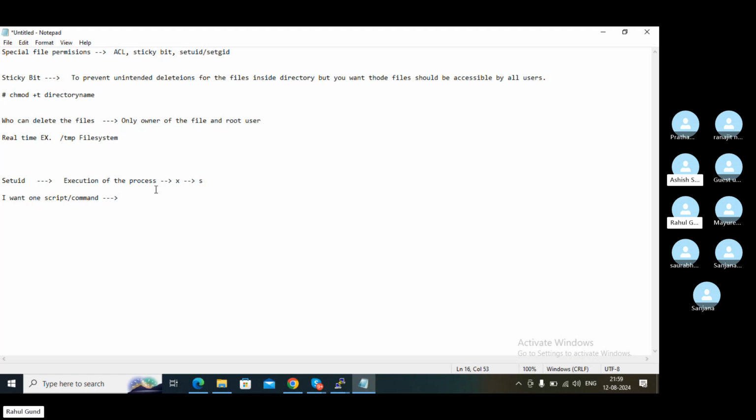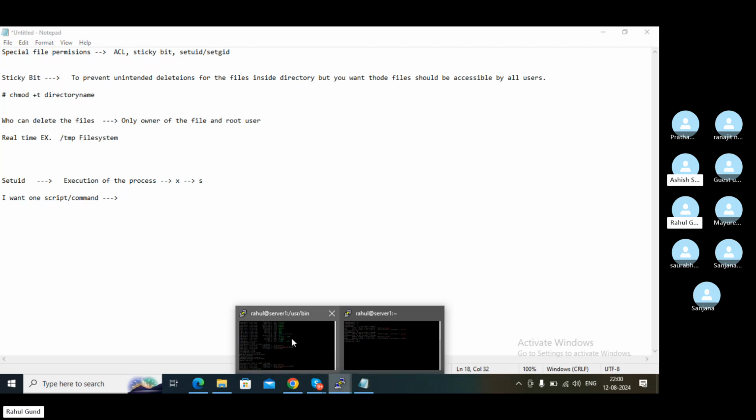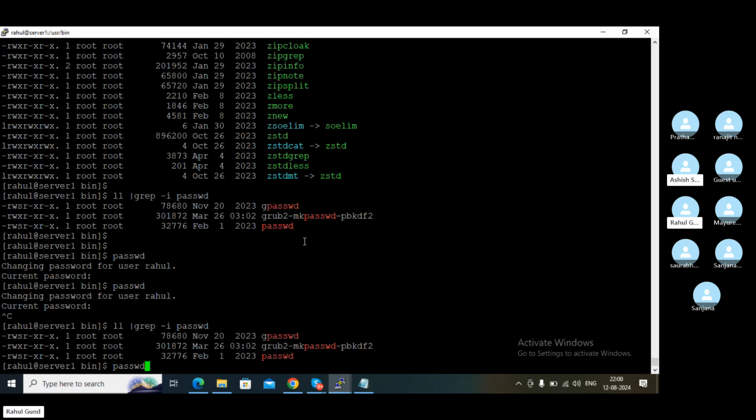Now a normal user, whenever running any command or script, if s is not there and only x is there, then that will be executed by what user? The user which is running it. But now you have applied the setuid.